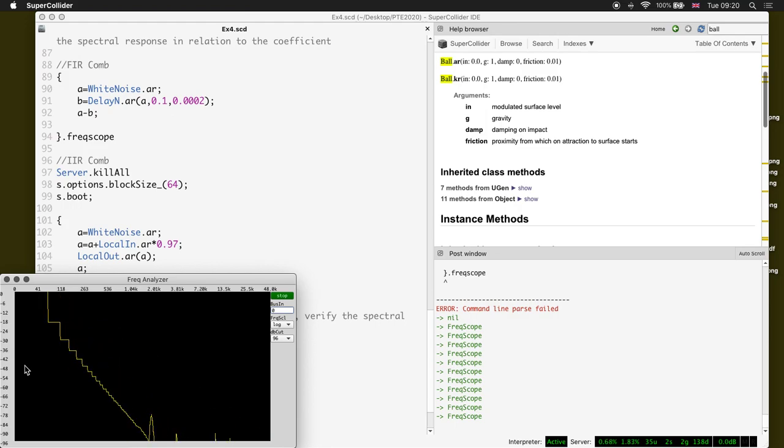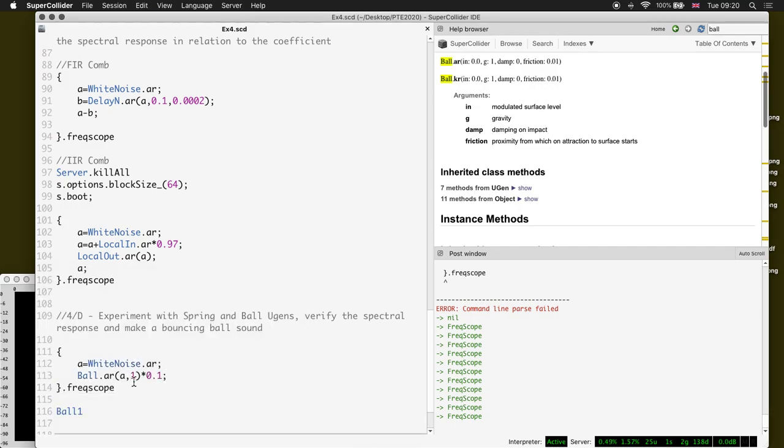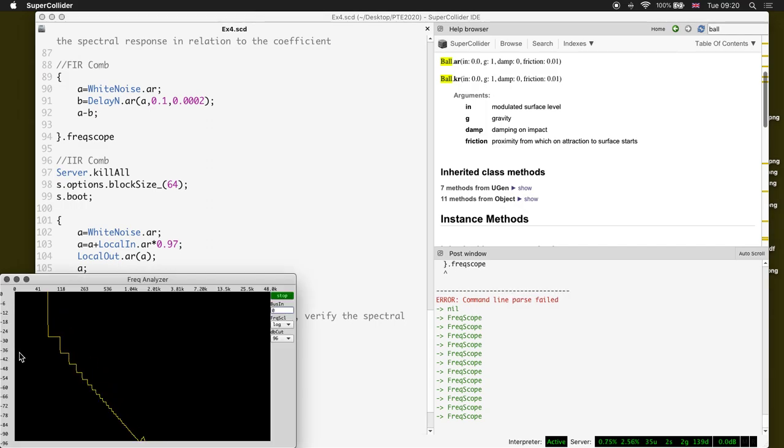Great. Let's see, 0.1. So I'm modulating the gravity. Amazing.